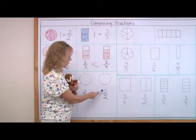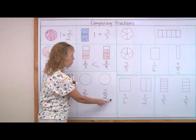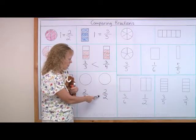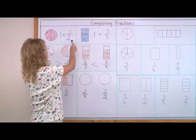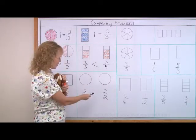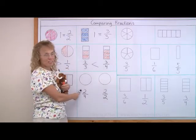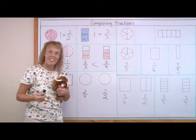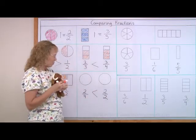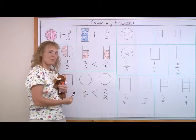2/4 and 2 halves. Look at this. Have we seen something like this in this lesson already? Over here, 2 halves is the same as the whole pie, isn't it? So I would color the whole pie. Here, I won't color the whole pie. So I can save some time and just tell that this is the greater fraction, right? That's the whole pie. This would be, you know, if I divide it into 4ths and then color 2.